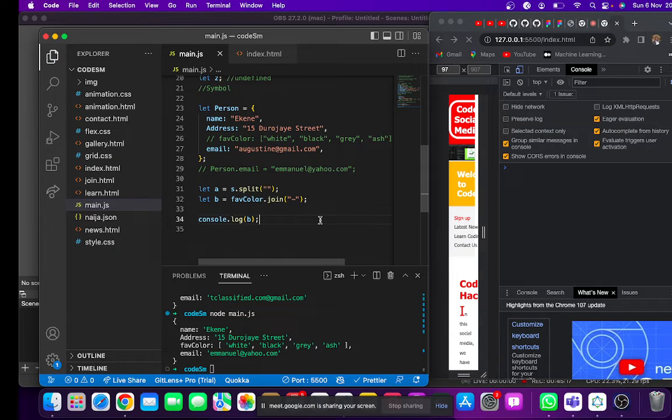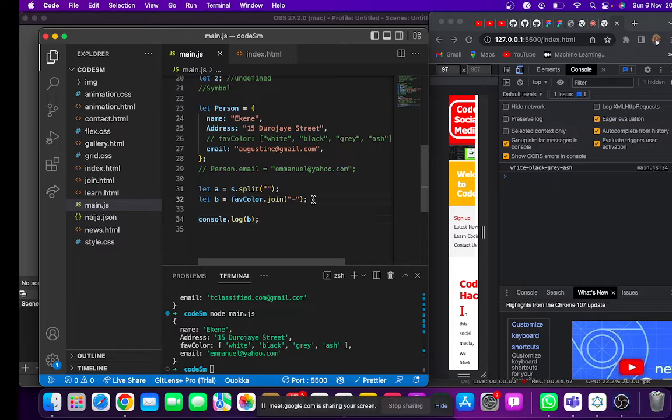So if I save now, it will be joined, but it will now be separated by this, but it's still one string. So that is very, very important. So you can use join to convert an array to a string, or you can also use split to convert a string to an array. So that is very, very important.